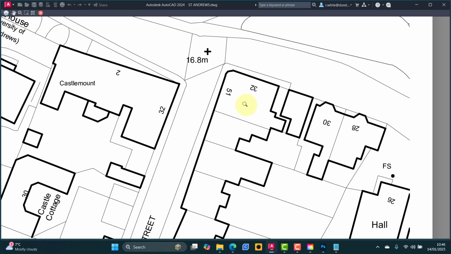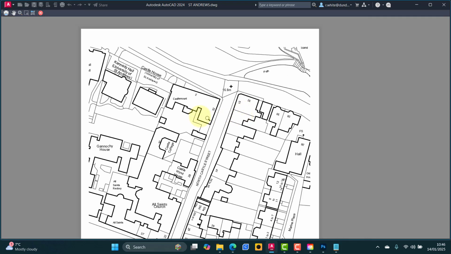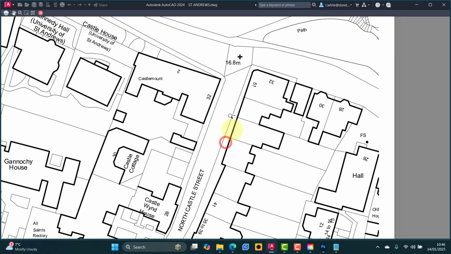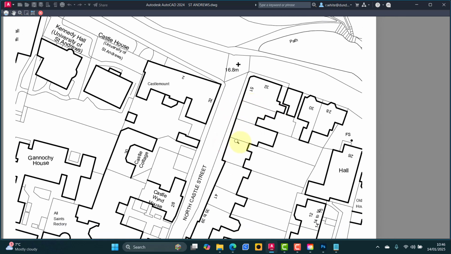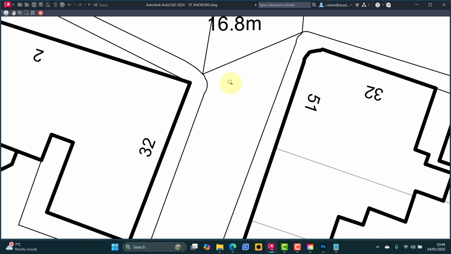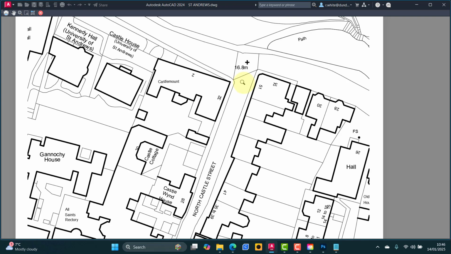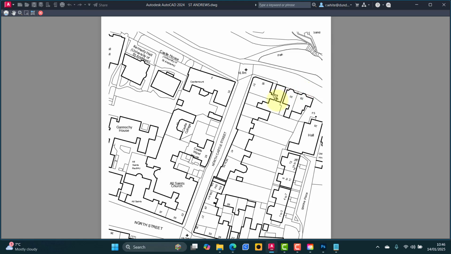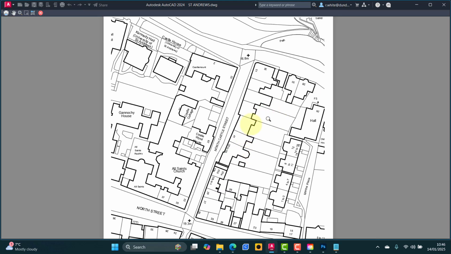So I can see all sorts of problems with this already. You know, to make it a cleaner image, I probably wouldn't want the building divisions. We've got problems like this where really that should be trimmed out so the shape of the building is cleaner. Problems like this where there's a bit of thicker line missing. The numbers are untidy. The corners of the streets are very untidy. So if we want to make something a bit more presentable, we then would edit this, but that's for another video.